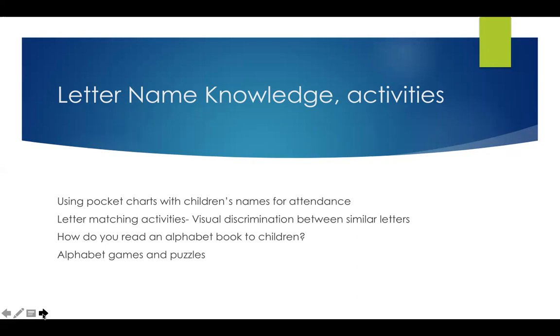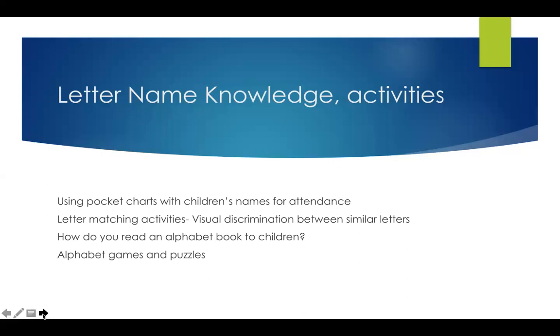You can play letter matching activities, developing visual discrimination between similar letters. When you think about the letters B, C, D, P, and Q, they all have a straight line and a curve, and so they're really easy to get mixed up. When we're used to being able to identify individual letters, we don't see the similarities in them. But if you don't know that, to be able to discern the difference between these letters, it's easy to get them mixed up. Playing games and activities that help children recognize the differences between letters is very valuable.